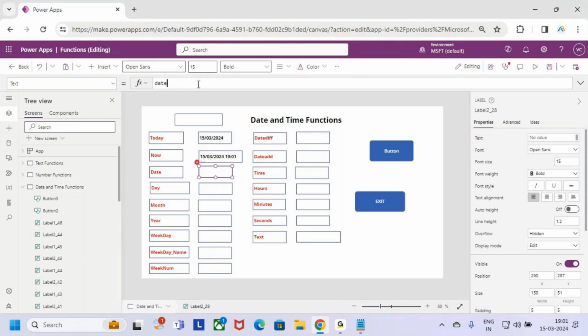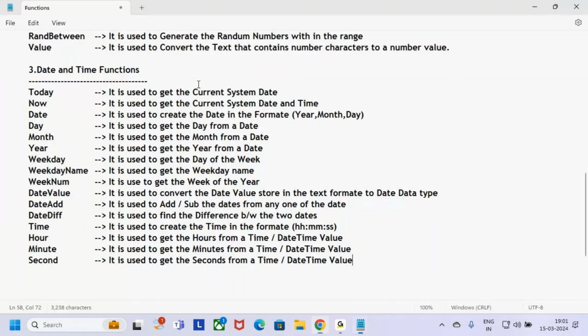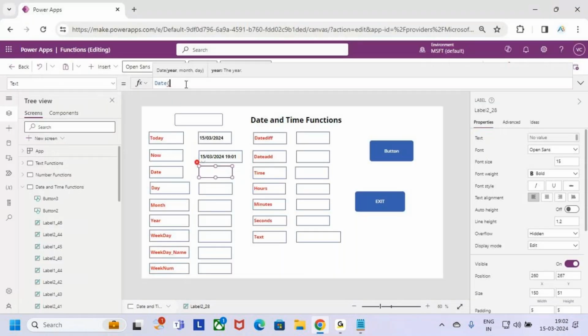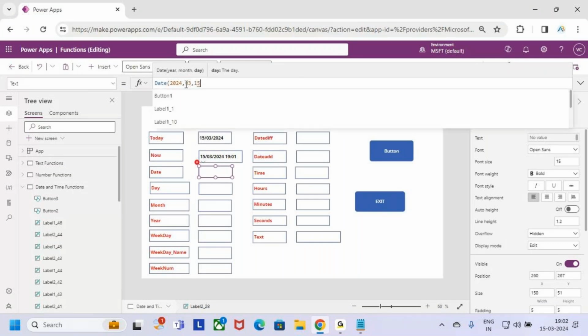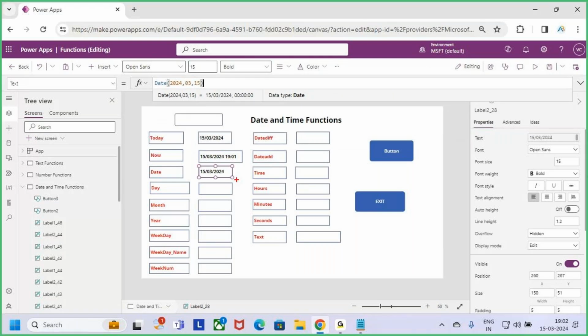Let's say I want to create one date, guys. I want to create a date. Go and use the DATE function. It's asking us to pass what now? I said that the DATE function is used to create the date in which format? Year, month, day. It is asking us to pass the year. Let's say 2024. Now keep a comma. Next, it is asking us to pass the month. Let's say 03. Next, it is asking us to pass the day. Let's say 15. When I enter this, now see, it is giving the date or not? It's creating the date. 15 March 2024. So if you want to create a date value on your own, go and use which function? The DATE function. And next one is DAY.